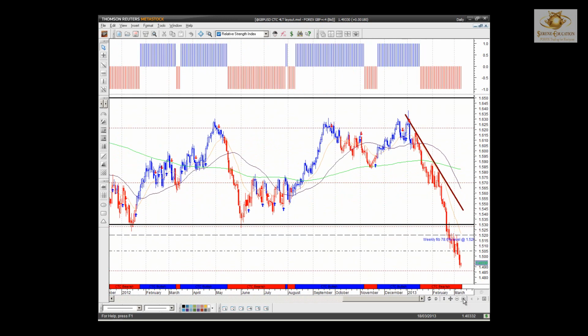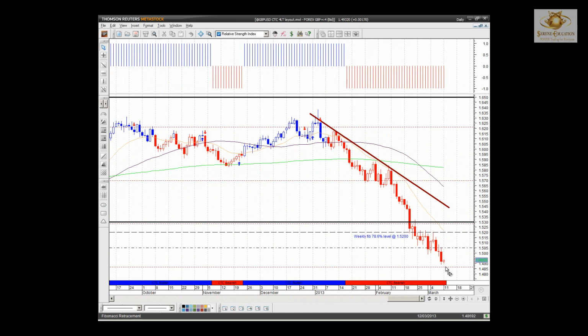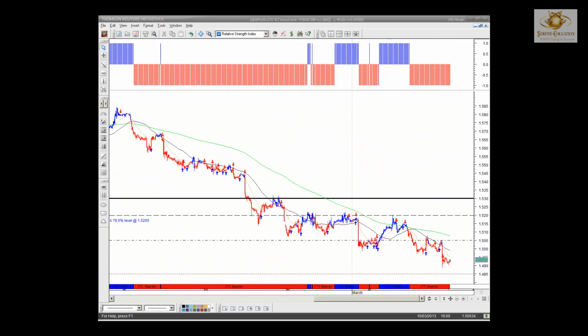So that 1485 mark, apologies, was very significant. You can see quite clearly, very indecisive as she's moved lower. Very aggressive to start with towards the start of February, but you can see tentatively moving below 15300 now, which happened to be that major support and resistance level. So on my hourly chart, my 4-hour chart, you can quite clearly see a lot more red across the board. 1 or 2 areas of blue, but you'll be trading against the underside of the 15300, against the market sentiment, which is a no-no in trading.